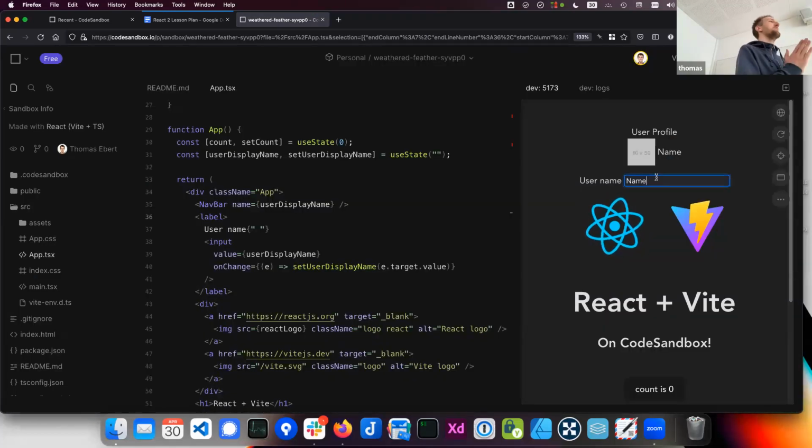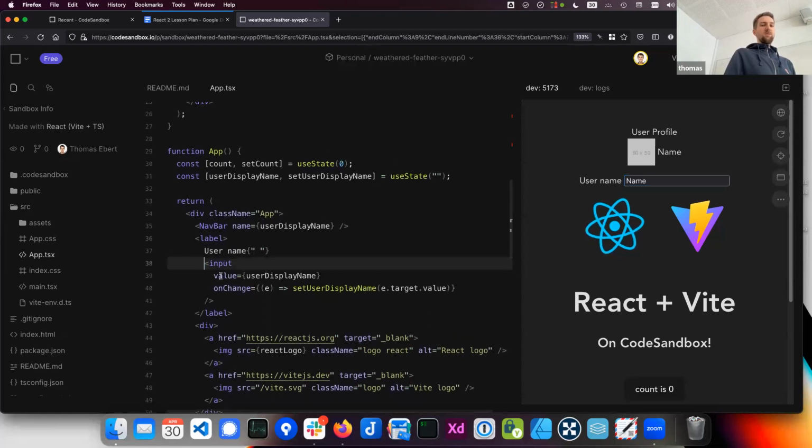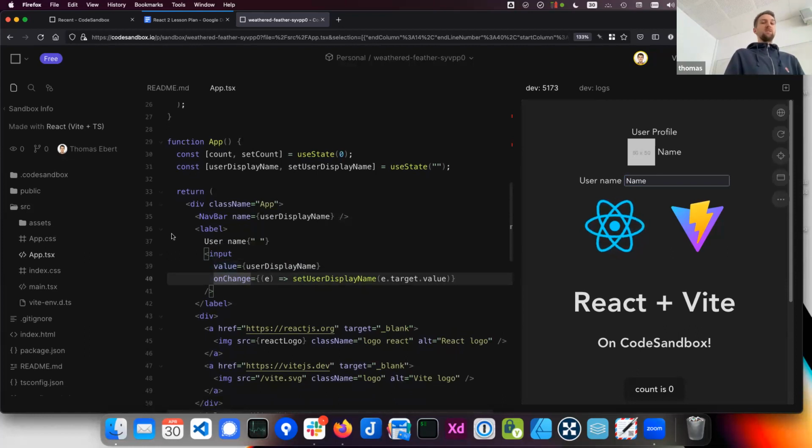What do you think happens when I type in this field? It will be all done in useState. It's a controlled input, exactly. What does it mean, controlled input? React manages the state, right?